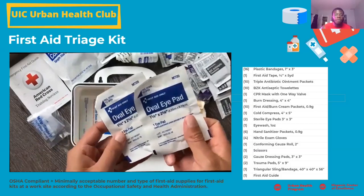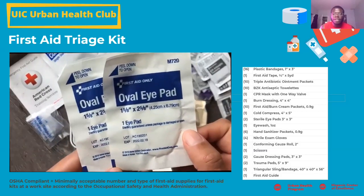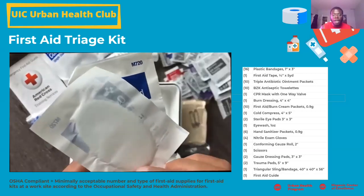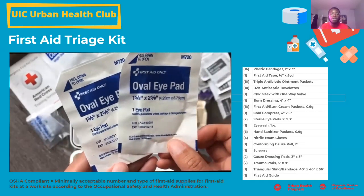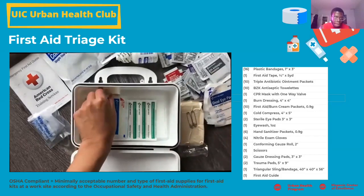And these are some oval eye pads. They're like bandages for your eyes. If you ever get any kind of trauma wound to the eye, any kind of poke to the eye, you would use these to cover your eye until you can get an eye patch and see a doctor or something.